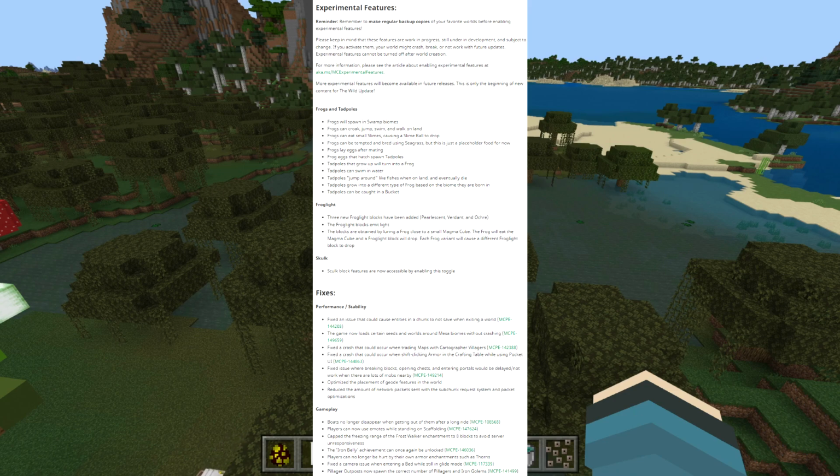So of course we have frogs and tadpoles. They're going to be in swamp biomes. They can croak, jump, swim, and walk on land. Frogs can eat slimes, then they drop a slime ball. In addition, they can be tempted and bred using seagrass. This is just a placeholder for now. It's going to be something else.